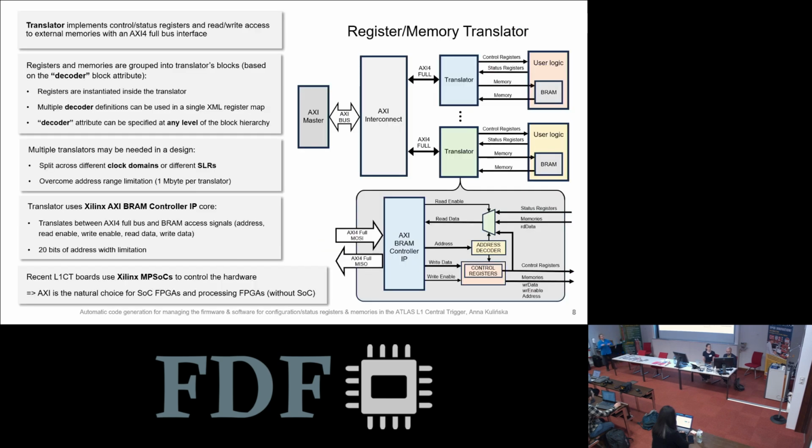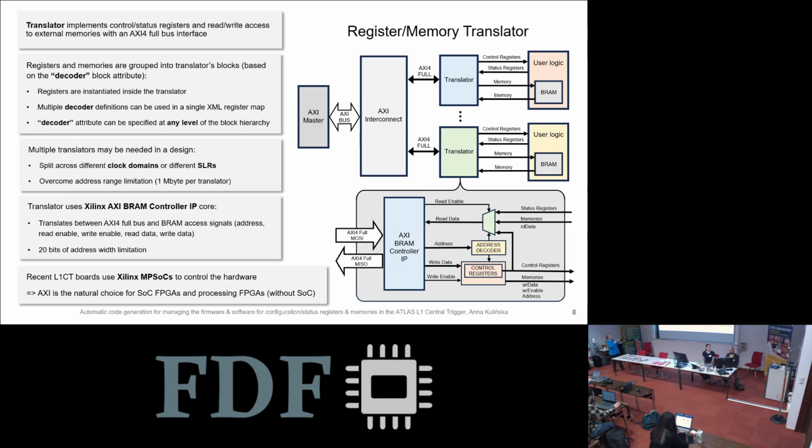So let's look at another code that is being generated by HardwareCompiler, and these are the registers and memories translator. How the translator is connected to our design, you can see in the diagram above. So we have a translator that is an interface between a single AXI full bus and our user logic. So the translator drives control signals that are being used in user logic, then can read back status registers, can also perform writes to memory inside the user logic, and read back data from it.